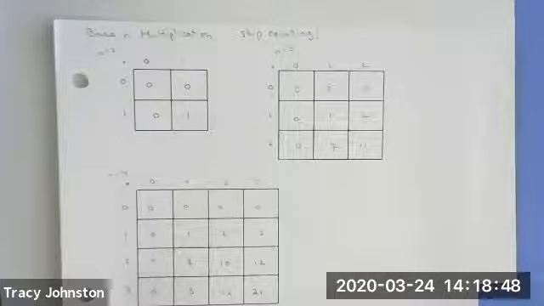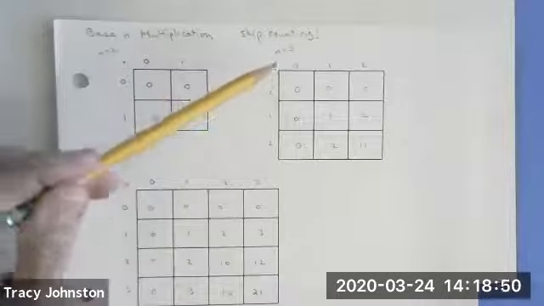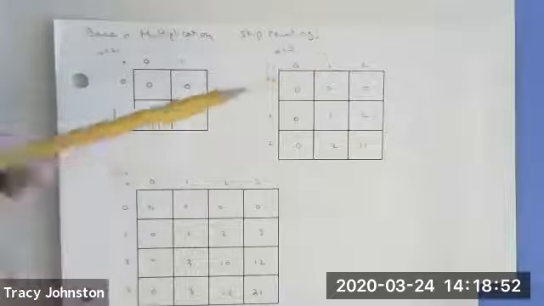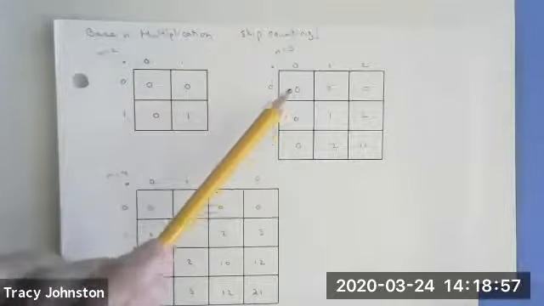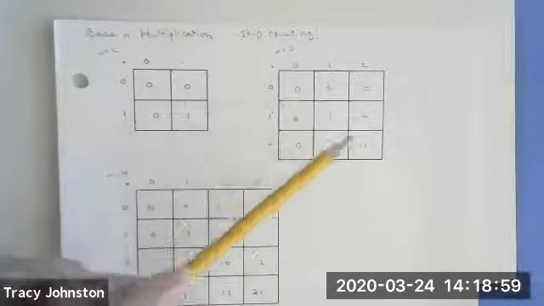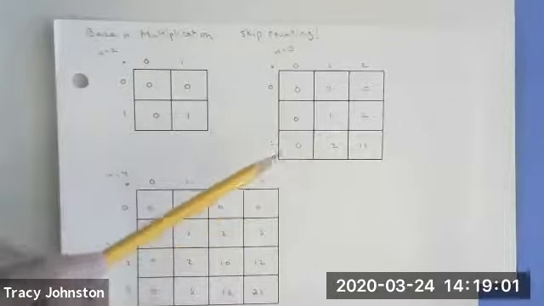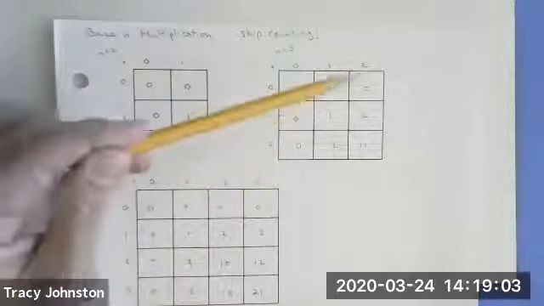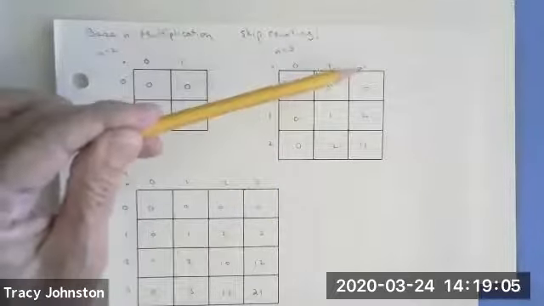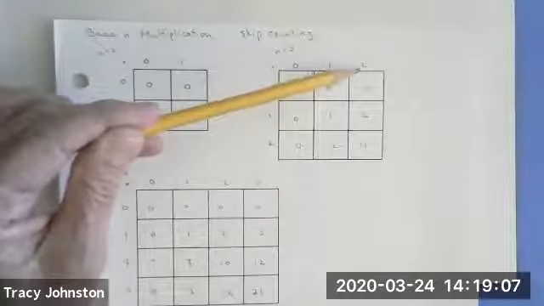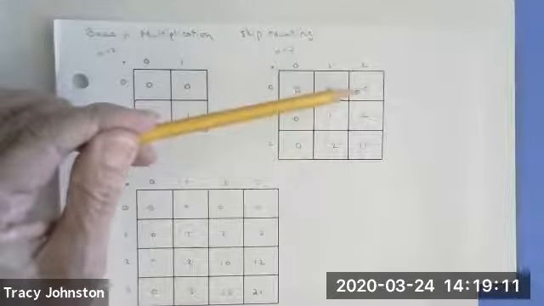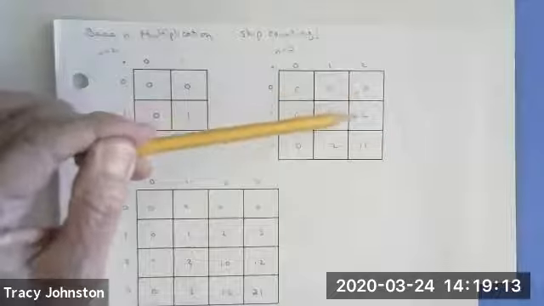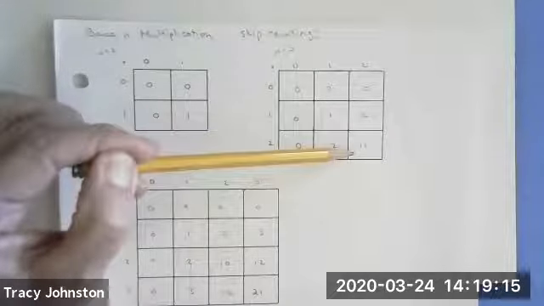So now we look at base 3, and we have 3 digits, 0, 1, and 2, across the top and down the side. When you look at the perfect squares and the multiples of 2, you get the same values that we've seen before. 2 is the highest digit that you can have in base 3, and we see that those non-zero multiples of 2 have answers that add up to 2.